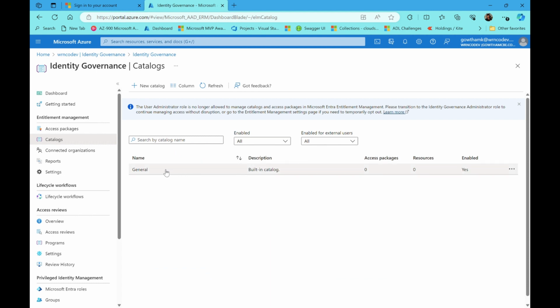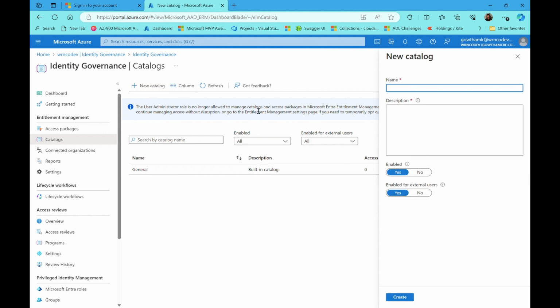This is a General catalog which is built in. I'm going with a new catalog, and I'm going to name it app dev access catalog. The description will be: this is for the app dev access package.